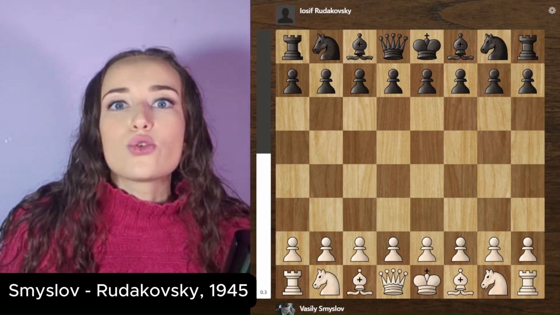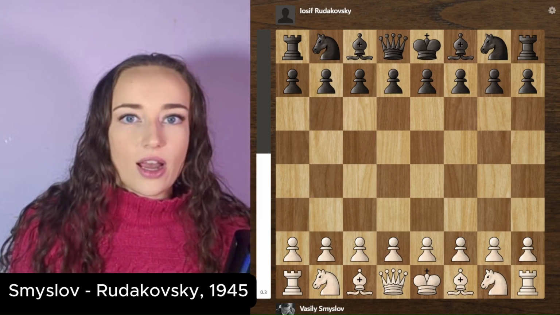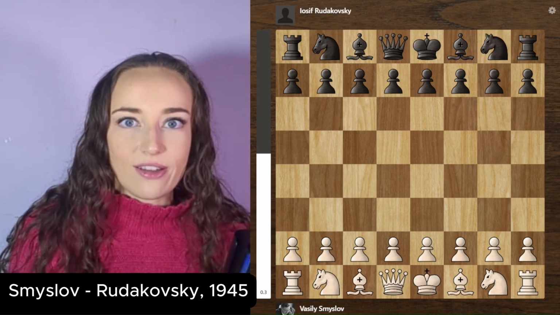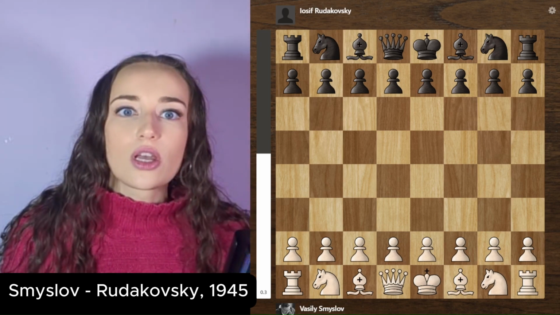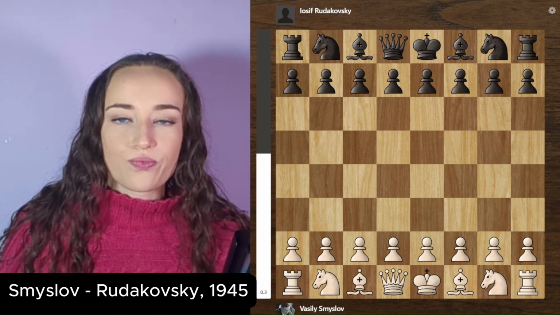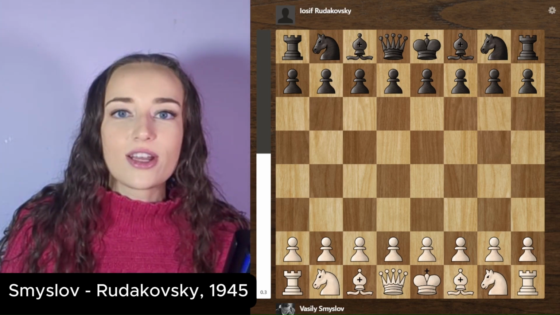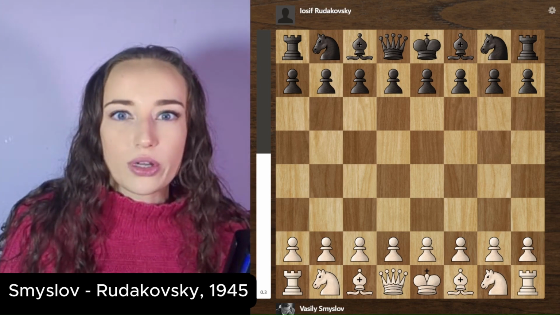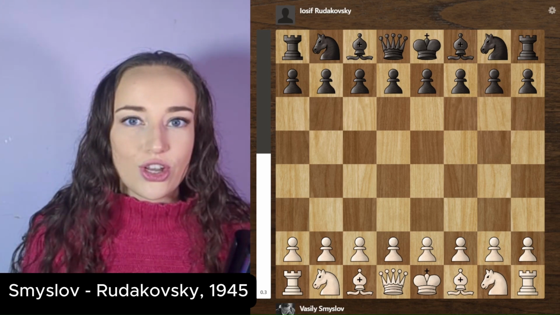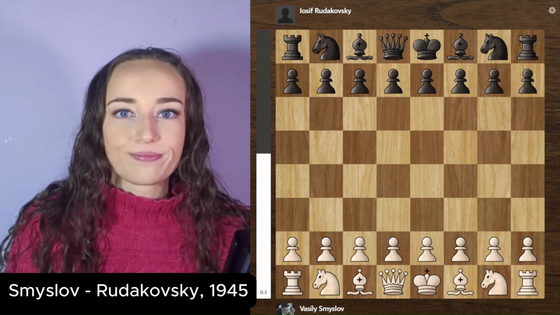This game is all about a knight on d5, and if you've watched one of my previous videos, I made another video about a game from this book, which also featured a knight on d5, a really good outpost. I wanted to do this game as well because it really is another great example of how powerful a knight can be on d5, and how it's such an important plan in a lot of positions, especially Sicilian positions. So Smyslov is white, and let's have a look.